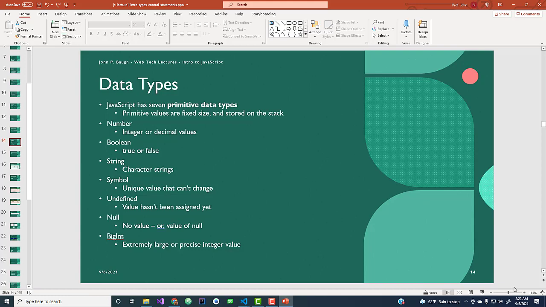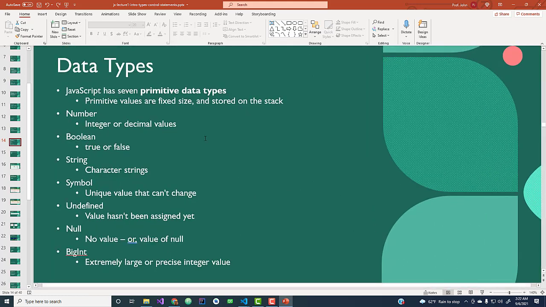So here are some data types. This is a little bit harder to see, so I'll zoom in. JavaScript has 7 primitive data types. These are fixed size and stored on the stack instead of the heap, which are different areas of memory, obviously. If you're familiar with other programming languages, the stack lives in the function call stack. The memory is allocated for each stack frame every time you call a function, or every time something comes into memory.